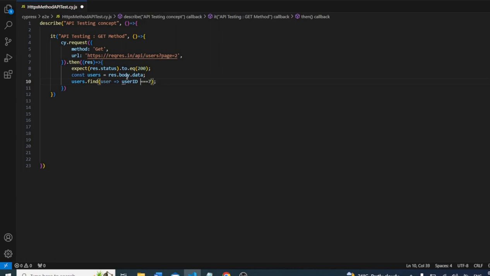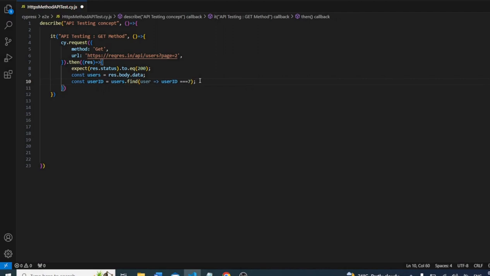We can store it in any variable, in a constant we can create another one, user id. Now you will get the user id.